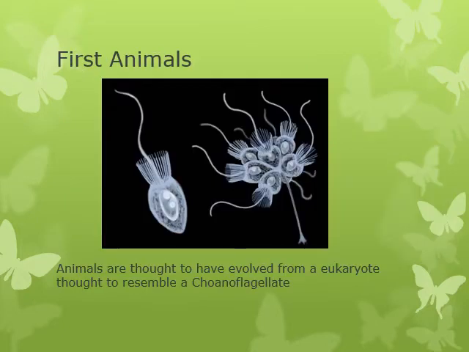Now, the very, very first animals are thought to have evolved from a eukaryote that resembled a choanoflagellate. Now, we talked about choanoflagellates at the end of the last lecture, so long ago. Choanoflagellates have a flagellum and a sort of collagen ring about them, and sort of a head shape. Those choanoflagellates can come together to form pseudo-multicellular structures where they're all sort of hanging out together. They have cellular communication genes. They have adhesion genes, which are going to be really important for multicellularity, in case you forgot.